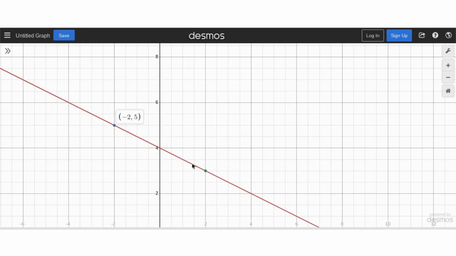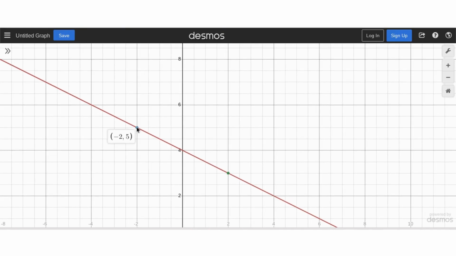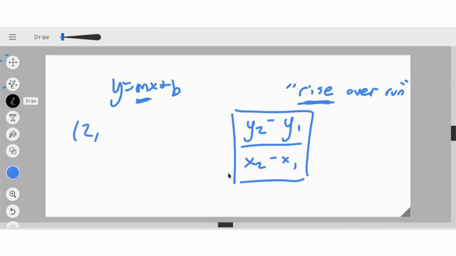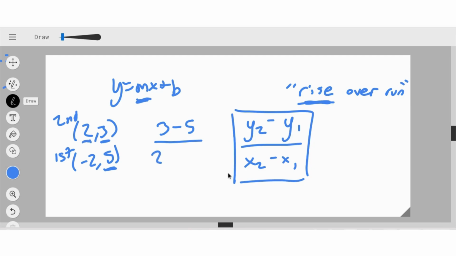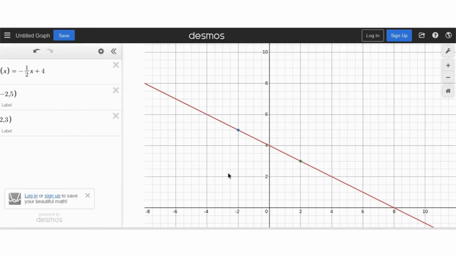So here, what you have to do is try and find the slope of the line. Now, obviously you saw it, but we're just doing this for demonstration purposes. So we have our y2, we'll label our second point 2, 3, and our first point negative 2, 5. So y2 is the y value of the second point, which is 3, minus y1, which is the y value of the first point, so 5, over the x value of the second point, which is 2, minus the x value of the first point, which is negative 2. This simplifies to negative 2 over 2 plus 2, so negative 2 over 4, which is negative 1/2, which is, in fact, the slope of the line here.